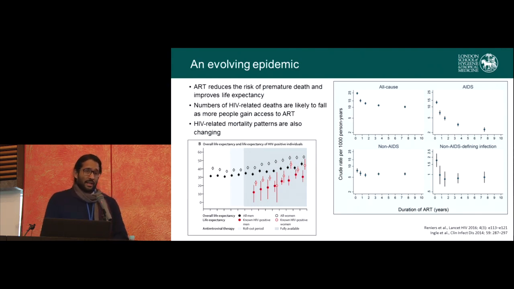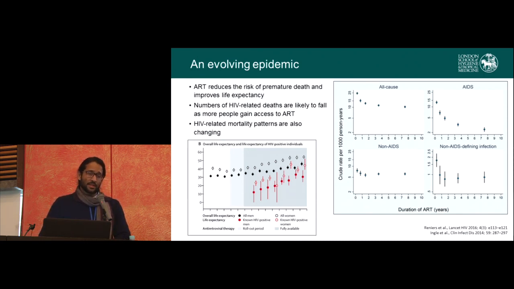So not only are numbers of deaths that are HIV-related falling, but also mortality patterns related to HIV. So the graph at the bottom there is some data from South Africa, and you can see the gradual incline in life expectancy. The x-axis there is 2001 to 2014. These are quite small numbers. This is one particular area in South Africa. That graph is much steeper for high-income countries, so the UK and much of Europe and the US.